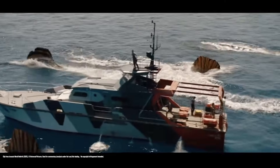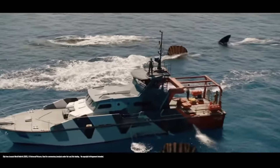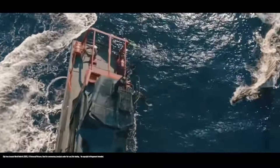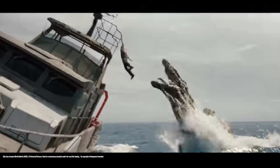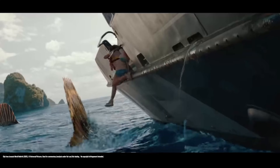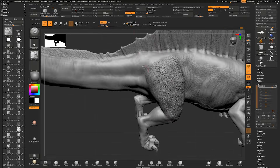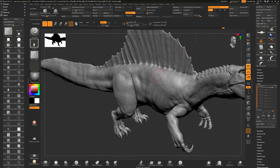And then along came Jurassic World Rebirth. Bear in mind, this is December 2025, so it's been out a few months now. I basically wanted to use my Spinosaurus that I'd done in ZBrush and have a look at it done up as a Jurassic World Rebirth Spinosaurus. So I took it into ZBrush and made it straight, swimming along left to right.